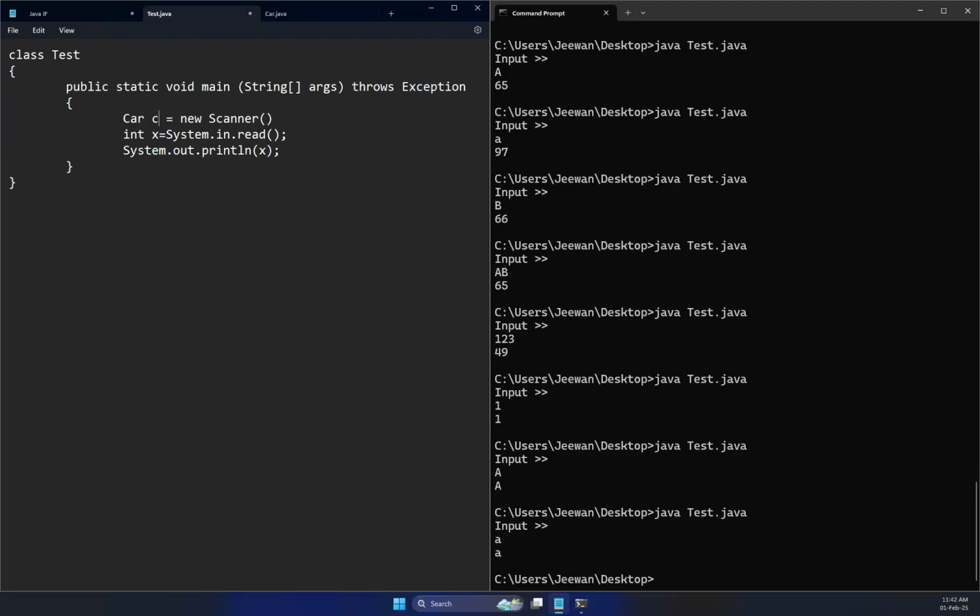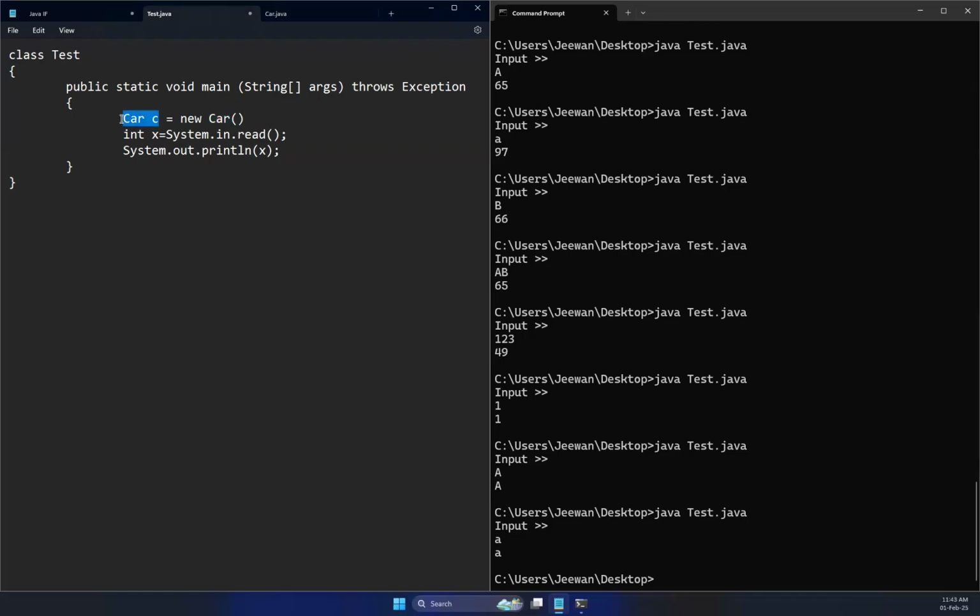I'm going to call it c. Then I need to create a new object from the class Car using the new keyword followed by a call to the constructor, which is the same as the class name. Forget about the constructor for now, we will discuss it later. Right now we are creating a variable called c of type Car.